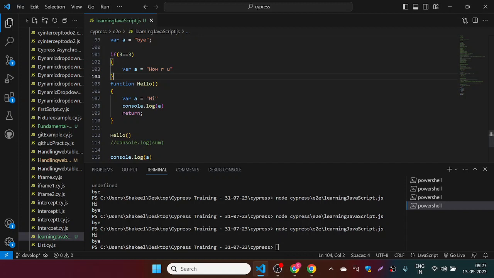My question is, is it in the block or is it defined globally? Is it replaced or not? You will get the result hi because we are calling this hi, correct? First answer is hi, but the second one will take how are you or bye.